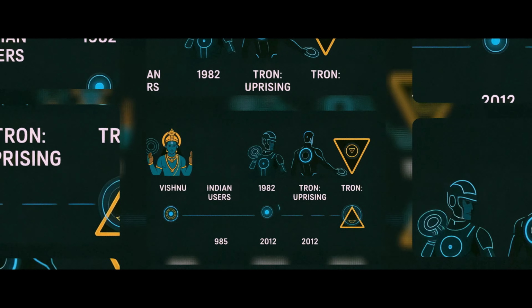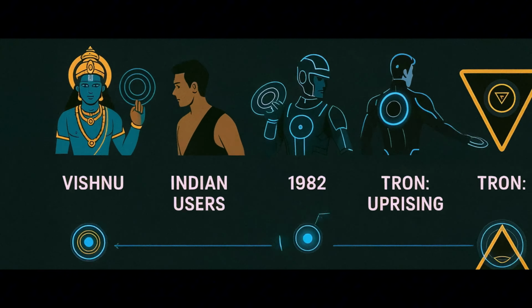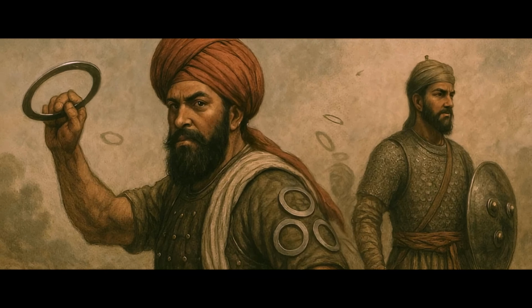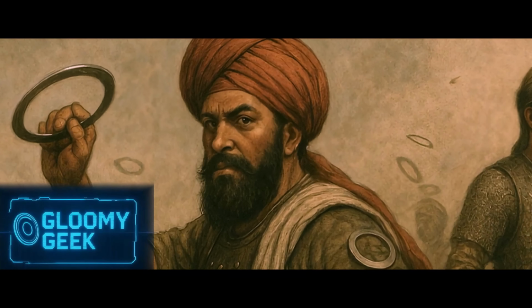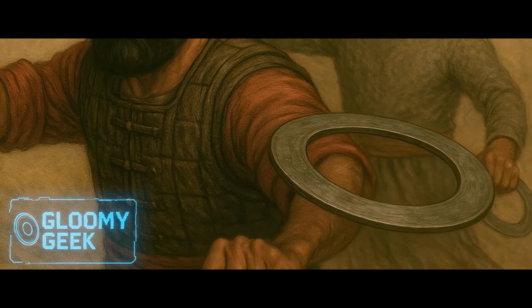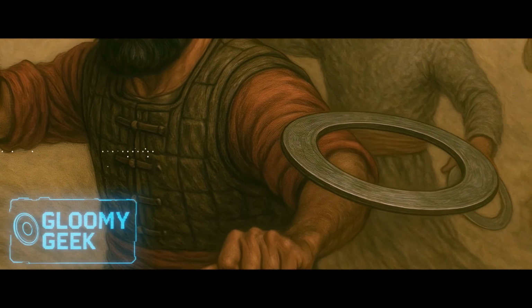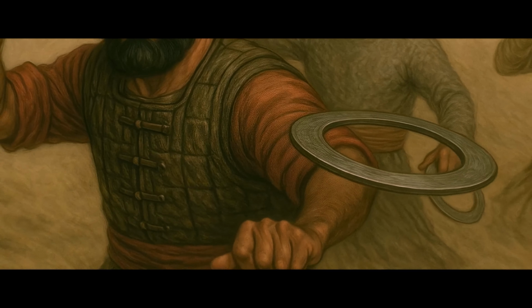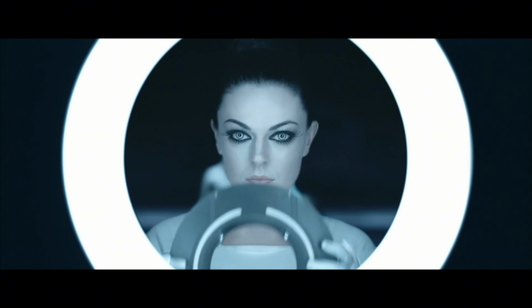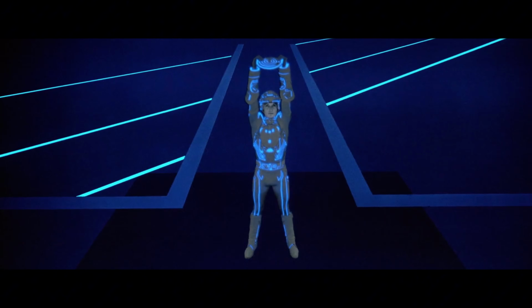The Portuguese chronicler Duarte Barbosa saw it firsthand in 1516 when he wrote about the warriors of the Delhi Sultanate. Barbosa said they carried several of these sharp discs on their arms, and with a single movement of their finger, they spun them. If they hit a limb or the neck, they will be cut clean off. In the world of Tron, the identity disk functions in much the same way. It has both spiritual and practical meanings.